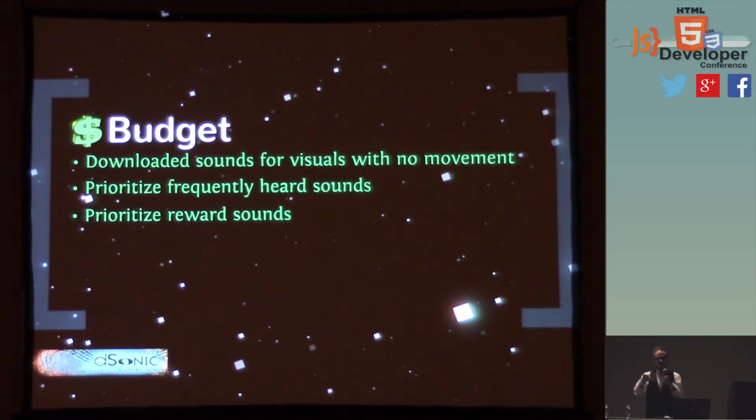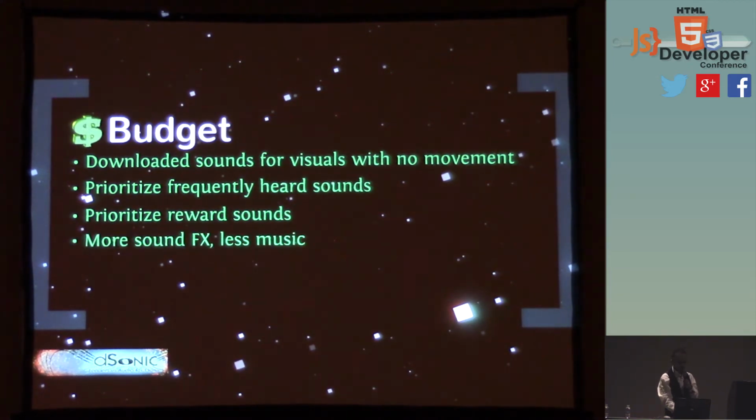You're rewarding the user for going through doing certain things, and when they get to the end of the level, you've probably got a whole lot of graphics, and they're going, yeah, you made it to the end. So make sure those things are also put together with some nice sounds that might actually lead directly to some monetization.